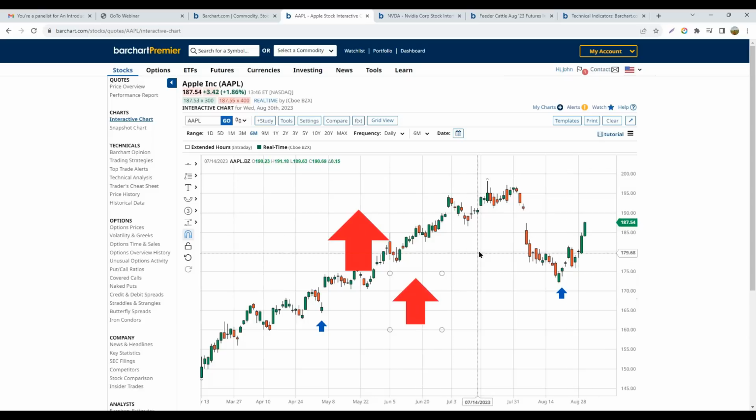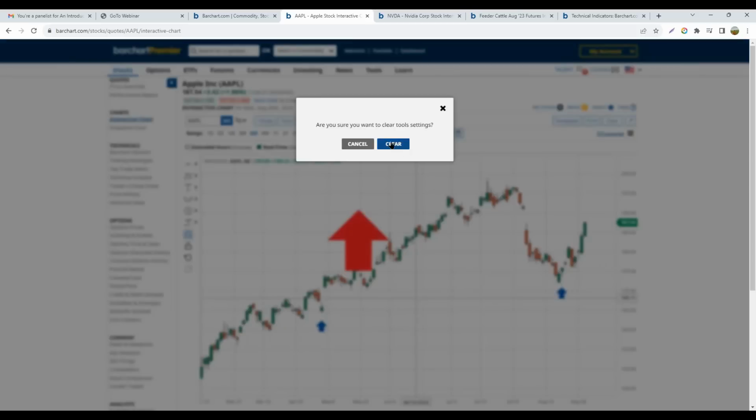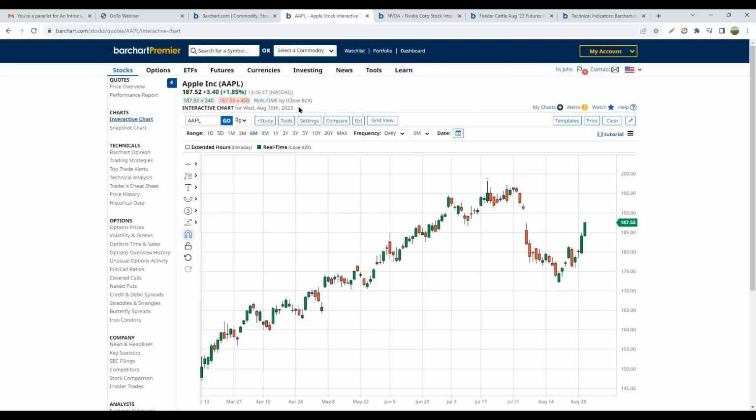So once I've used those tools, if I don't want them, I can just right click on them and delete them, or I can clear them through here. Which now brings us to our tool panel. The same tools that I just showed you in the toolbox are found in the tool panel. They're just sorted a little bit differently. Here's your calculations. There are some little features here in the tool panel which I like.